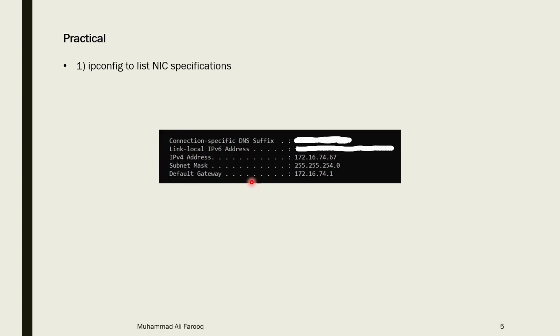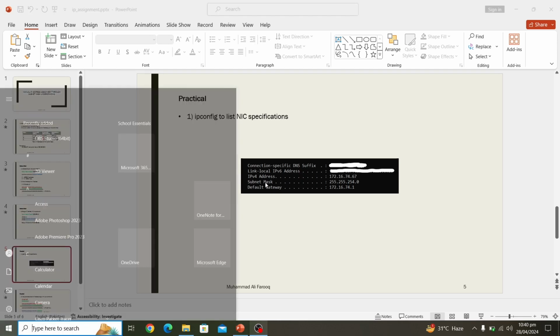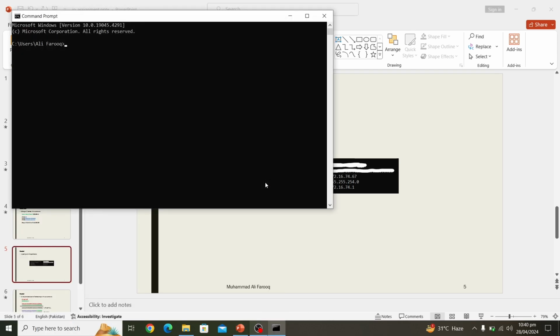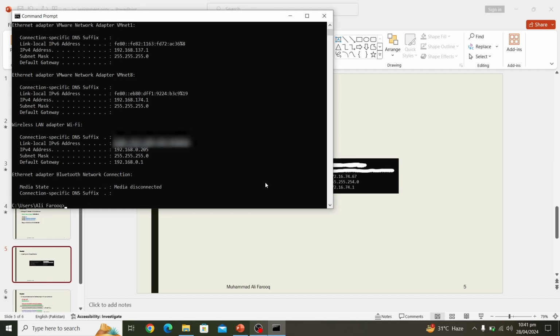Now let's get practical and see how I can assign an IP address manually to my computer. I will type ipconfig.